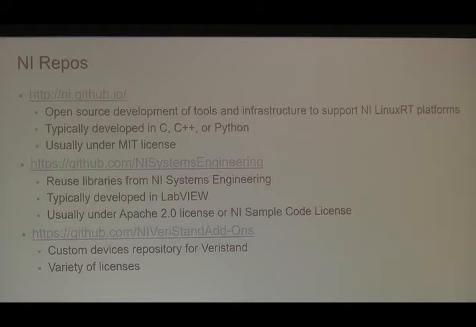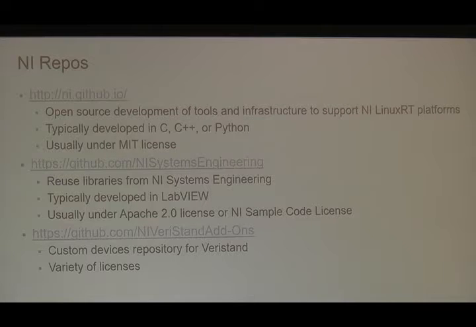Also the National Instruments Systems Engineering Organization. Any of our reuse designs, any of our reference libraries that you can download on the Tools Network, we've gone through the process of open sourcing all of those as well. Those are going to be posted here again on GitHub. We're defaulting to GitHub. GitLab, Bitbucket, they both work fine. Usually I find Bitbucket, if your organization is paying Atlassian lots of money, Bitbucket makes a lot of sense. If you don't want to spend a lot of money, usually GitHub makes more sense. Trade-off. They're both nice. And GitLab is the spunky up-and-comer that's trying to disrupt the other two, and can also work just fine.